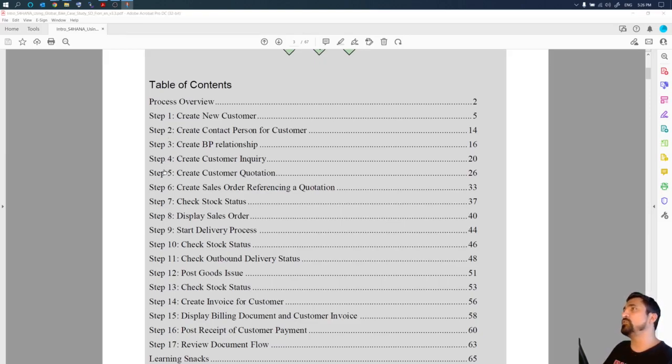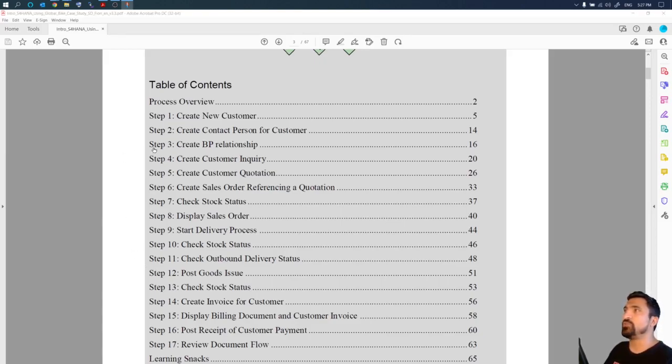I guarantee you, if you do the first 5 steps correctly, the rest of this case study, or the rest of this assignment, will be very, very easy. It's just the first few steps. If you mess up something, you may not get an error message, and that error will carry with you step by step. So when you get to step 11 or 12, you'll see at that point that the outcome is not what you expect. You would think that you did something wrong in step number 12, but the issue is not step number 12.